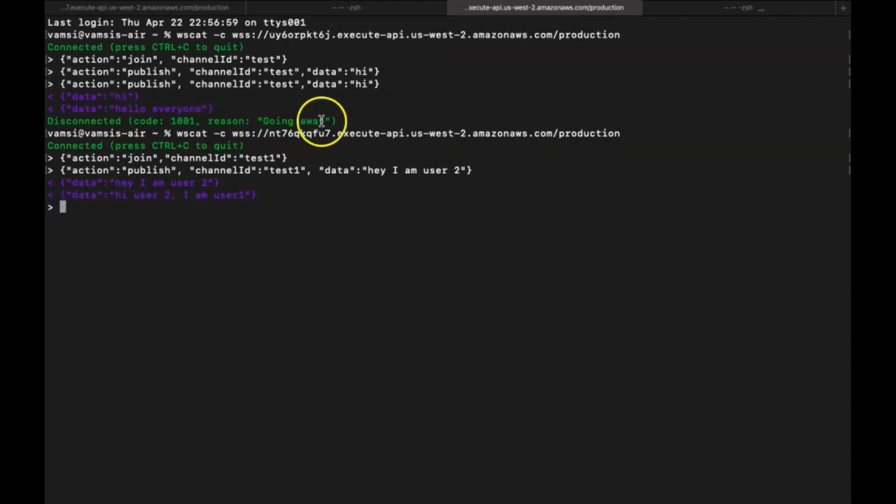And when it gets disconnected, this is what you would see: disconnected with a code of 1001 going away. This basically means it got disconnected because it is idle. I'll get into the status codes etc. in later videos. But that is one limitation, the idle connection timeout.